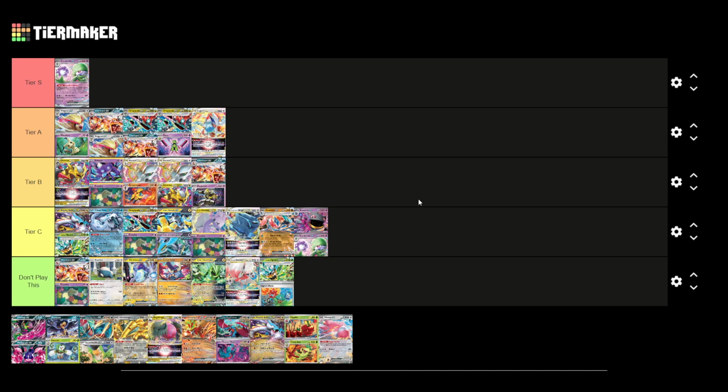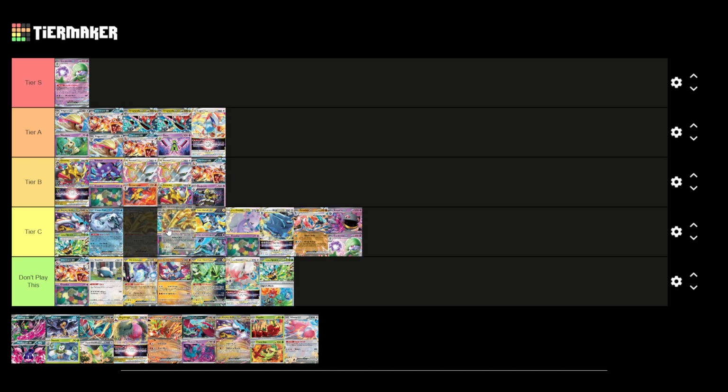So yeah. Then we got the Regidrago V-Star. I'll save that for later. Golduck EX, I actually don't know what build this is. There are a bunch of different builds, but we'll just say whatever. Golduck EX is okay. It's not that good though. I'm going to put it in tier C, to be honest.